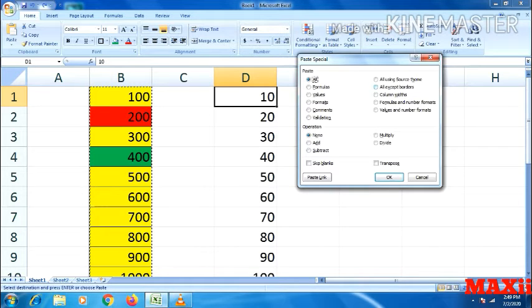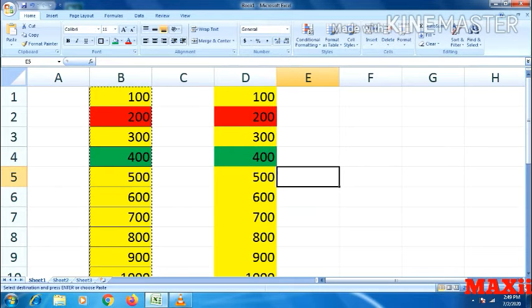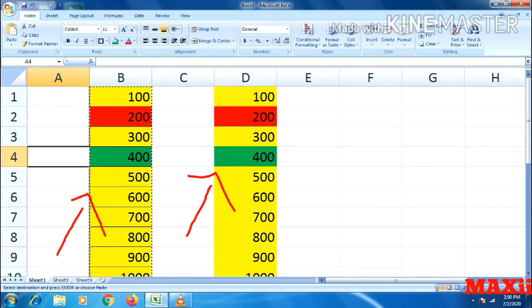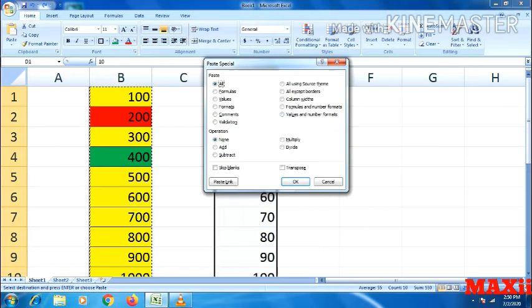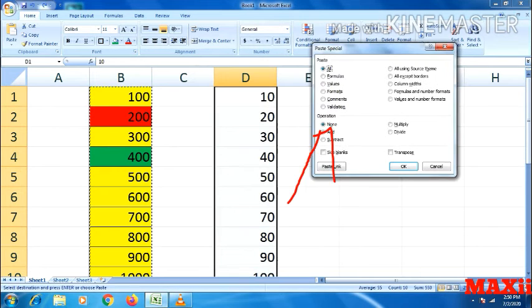So these are the options you can see. If you click here and paste it, but all the cells are in the border, it will get pasted here except the border, the contents will get pasted. See, there is no border here. Got it? So this is a special instruction I am giving to paste without the border. Now in paste special, if you wanted to add 100 plus 10, 200 plus 20, 300 plus 30, you can click add and give OK. It will get added and give the result.